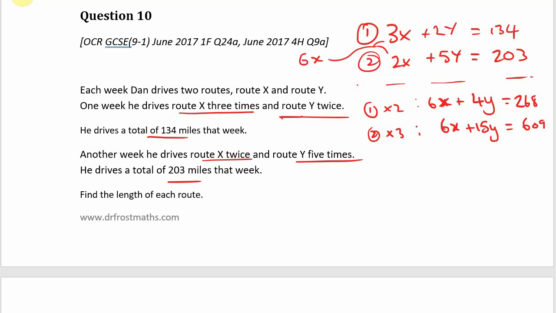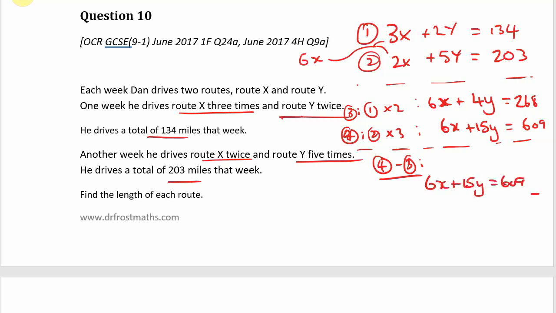I'm going to call these equation 3 and 4. I'm going to do equation 4 subtract equation 3. And the reason I'm doing that is because these are the bigger numbers. I would normally write them out again, so I'll do that just for the sake of it. I would write it out again, just to make sure I'm making no mistakes. And if I do make mistakes, the examiner can see my working out and can award me the majority of the marks for my method.